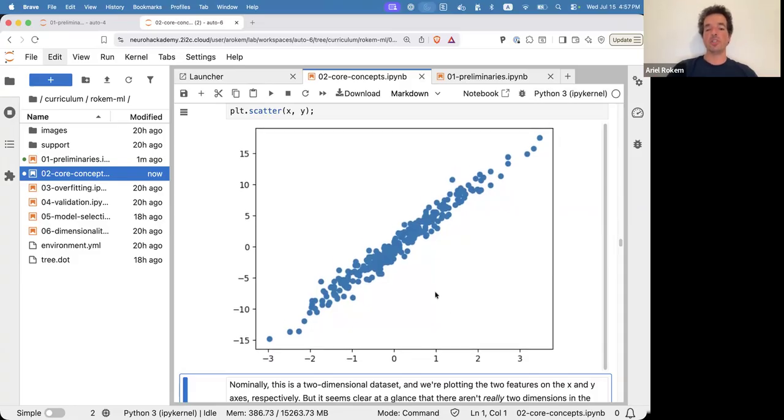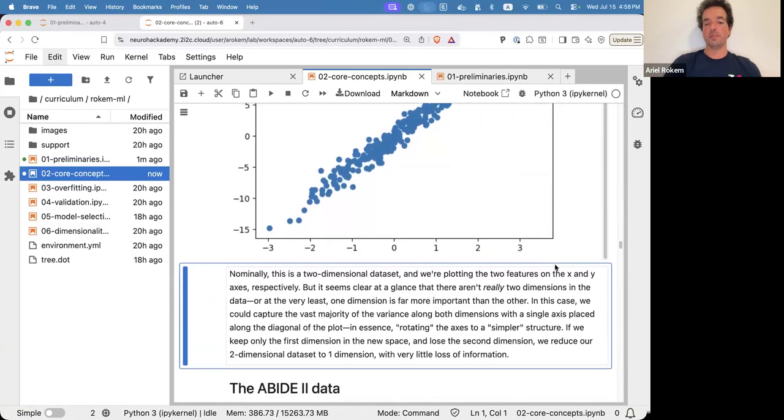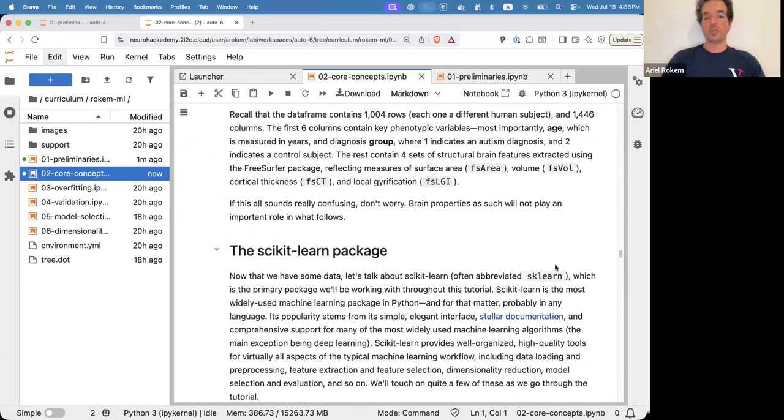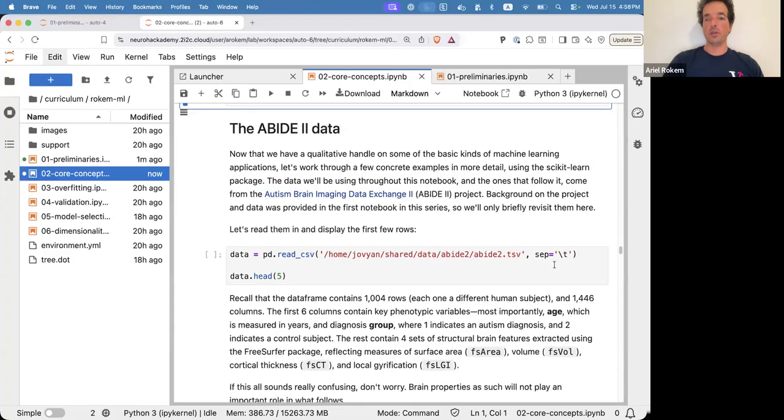So again, nominally this is two dimensions, but how far along this diagonal line we are is much more informative than any other dimension in this space. And we see this all the time in real data, where truly some combination of the features explains a lot of the variance, and we can combine them together and ignore their individual identities, thus reducing the dimensionality of the data. Okay. What questions do you have so far? Let's see. No questions. Okay.